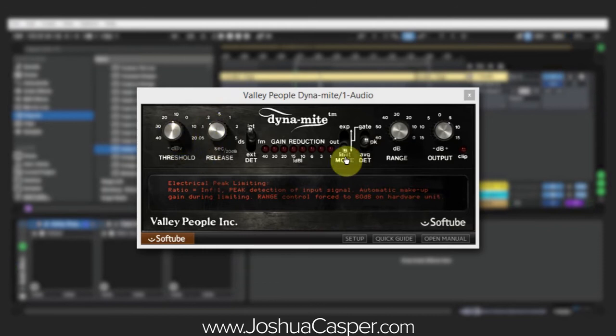That's definitely not going to work, right? So what we're going to do is actually turn it from limit mode to expand mode.